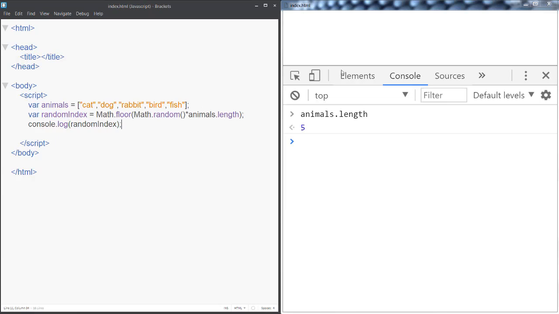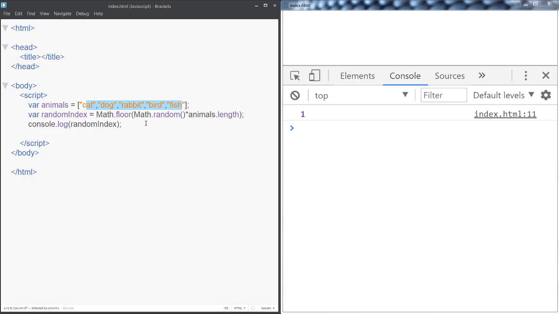So we see that we've got a random index, and now let's refresh it, and we see that we've got 0, we've gone all the way up to 4, so I'm just refreshing it a bunch of times. So everything looks to be working, and now we can actually select a random item from our array. So what I want you to do now, again, is to pause the video and set this up so we're console logging out a random item from this array. We've got the 5 items in that array. We're able to pick a random one using math. So try it out, and I'm going to show you the solution. So pause the video.